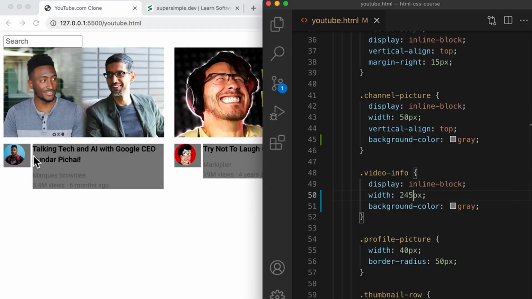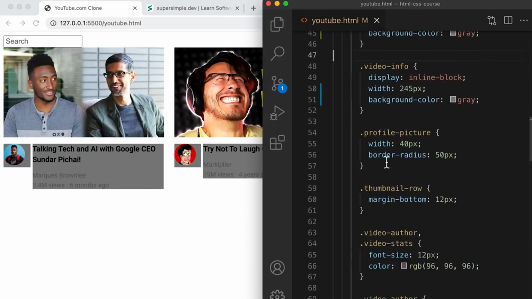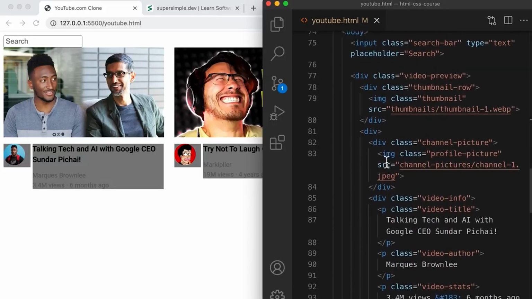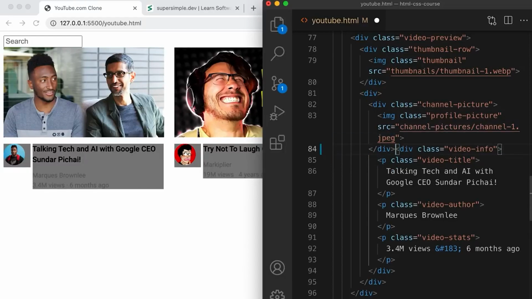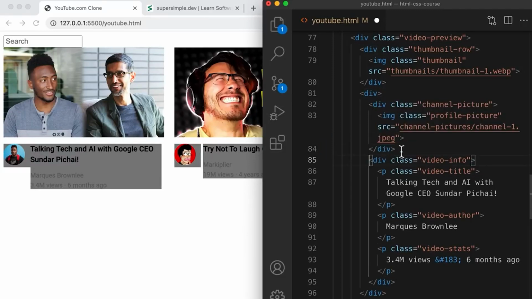So this is one problem with inline block, is that it has some alignment problems. Now you might be wondering where this space is coming from. If we scroll down to our HTML, we can see that there's actually some space between these two divs. And we learned earlier that HTML combines multiple spaces together, and that's what shows up here. So we could remove this and save and get rid of that space, but that means our code is less easy to read.